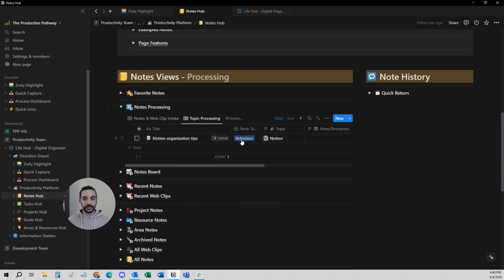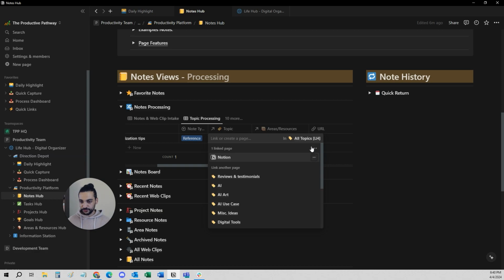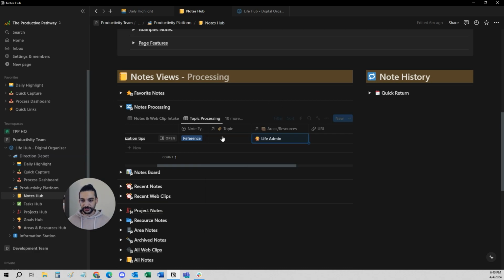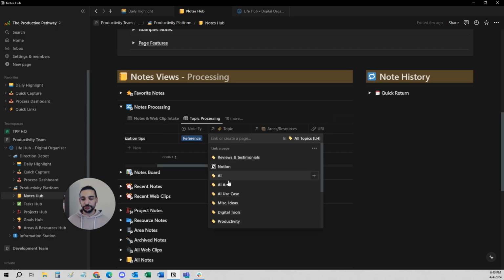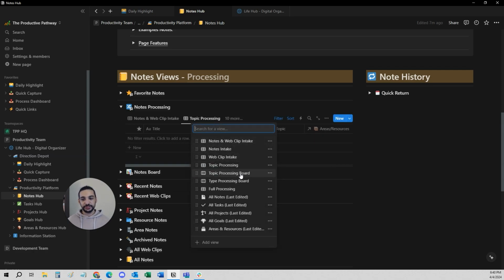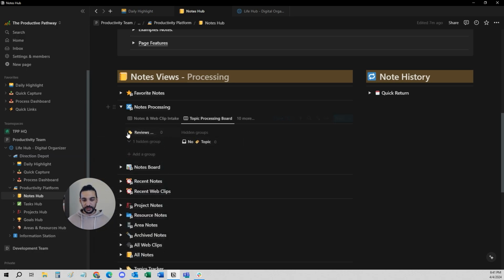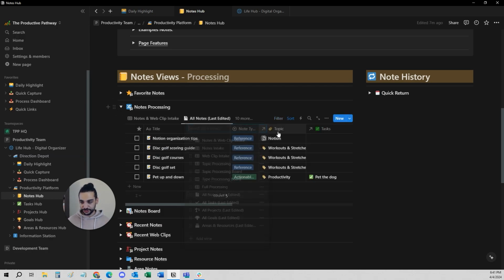And if you want to go over to topic processing, you can, again, it needs to be assigned an area and a resource. I'm going to remove this topic for now, put that onto Life Admin, and you'll see that it sticks around. In order to remove it from this section, you have to assign it to the topic that it's related to, and it goes away from topic processing. If you're doing this on the back end, there is a way to batch your activities and sort a whole bunch of notes all at once using the topic board. Whatever topics you have, you can add any new topics here, and there would be over here if there was no notes, or if notes didn't have a topic, I'll show you how it looks.